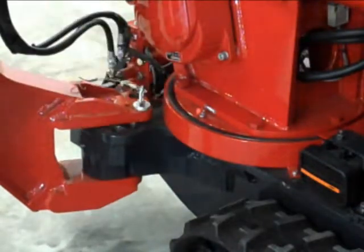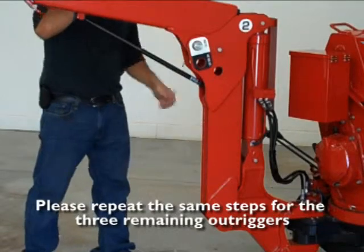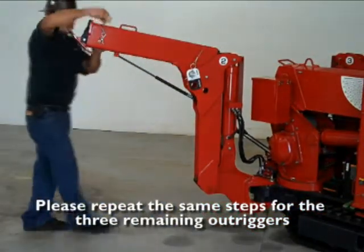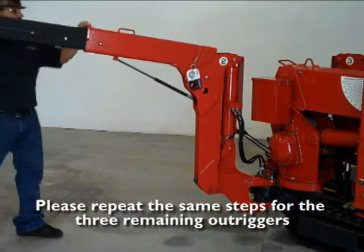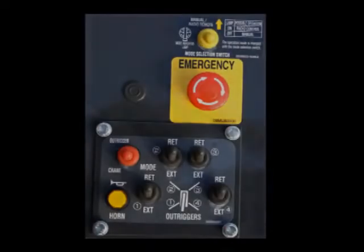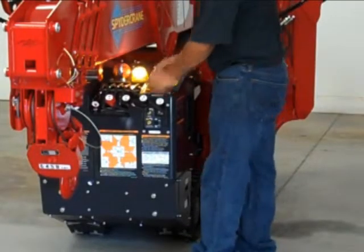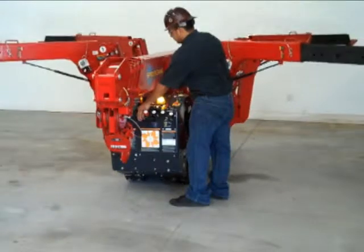Secondly, select the outrigger configuration that best suits the work site. It is best to position outriggers in max configuration as often as possible. Each outrigger leg has its own switch located on the operator console. Each switch is numbered and corresponds with the number on the outrigger leg.